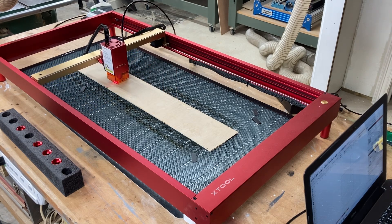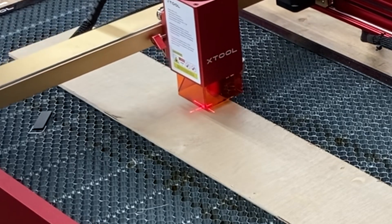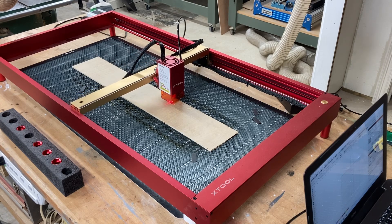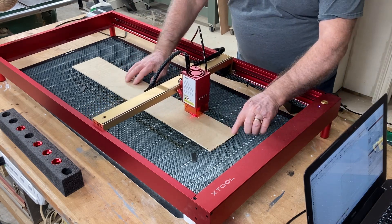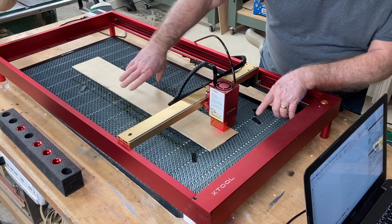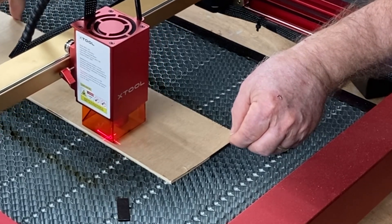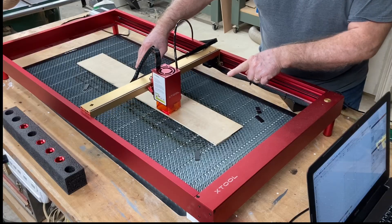Another area of confusion is the red crosshairs on the X-Tool — don't let that be a problem. The red crosshair shows the actual location that will frame the material and where it's going to be carving. If that is a problem, you can set up a toolpath and use the laser head itself on very low power to identify where your project will lay out. The nice thing about this: I can also slide the material around to change the location and frame again. If I didn't want to waste material, I could slide it up a bit more, or slide it over to the edge to have less waste.